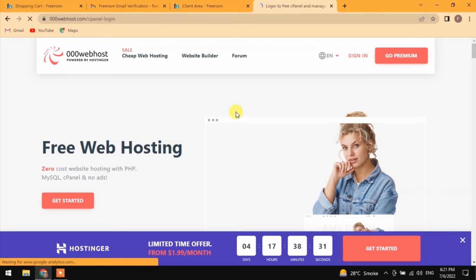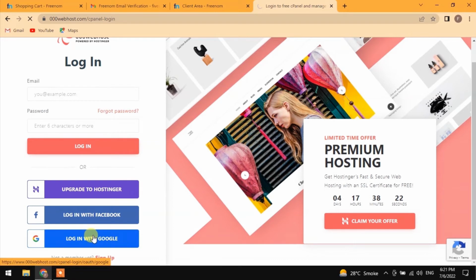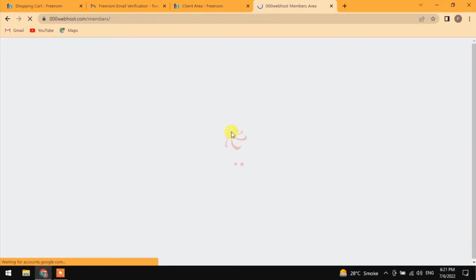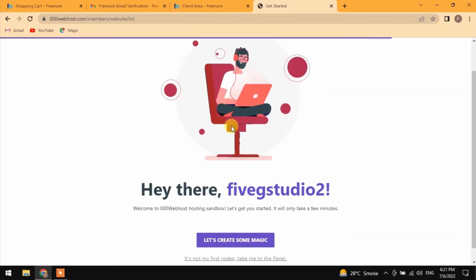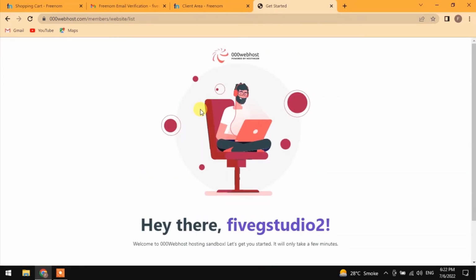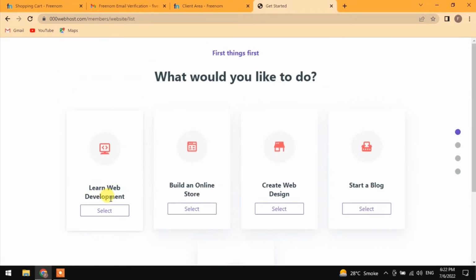First, create a new account. Select the option Create a web design.